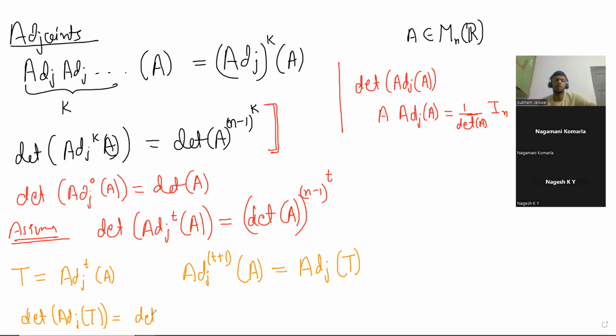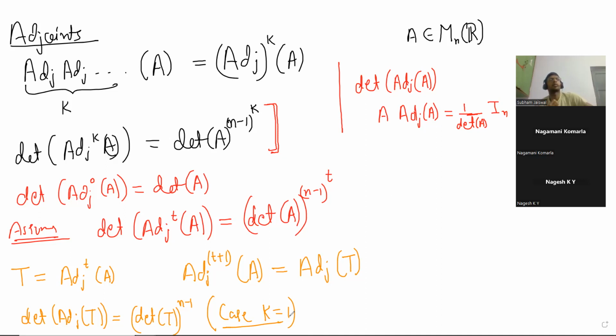Okay. So you're saying this is determinant of T to the power n minus 1. Yes, sir. You're using strong induction, that is fine. But how would you prove this? So this is basically the case for k equal to 1, but instead of A, I just have T. Yeah, that is fine.